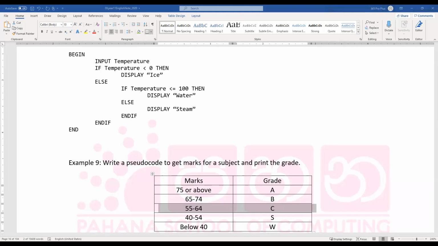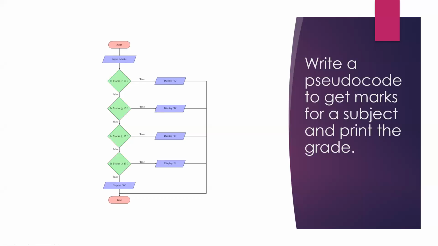Now, first of all, we check whether the marks is greater than or equal to 75, then it's A. If it is between 65 to 74, B, 55 to 64, C, 40 to 54 is S, and if it is below 40, it's W. Okay, here is the flow chart for this. You just have to convert this into pseudocode. Let's start.